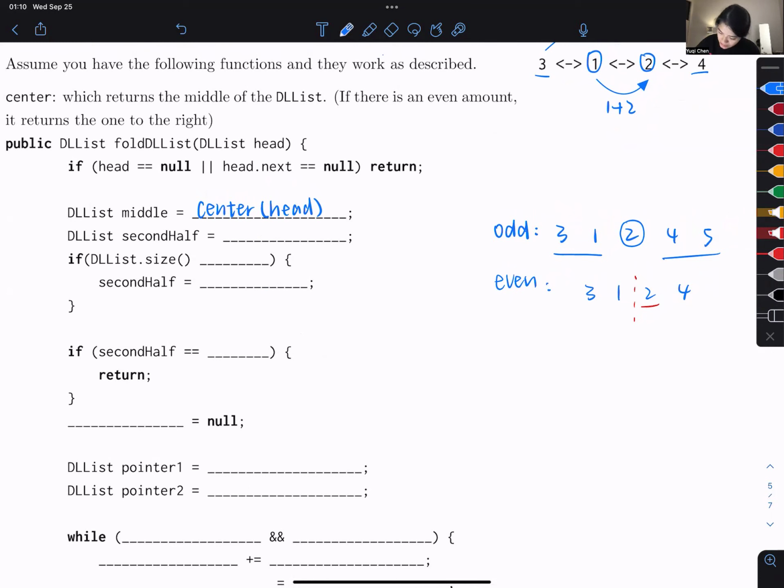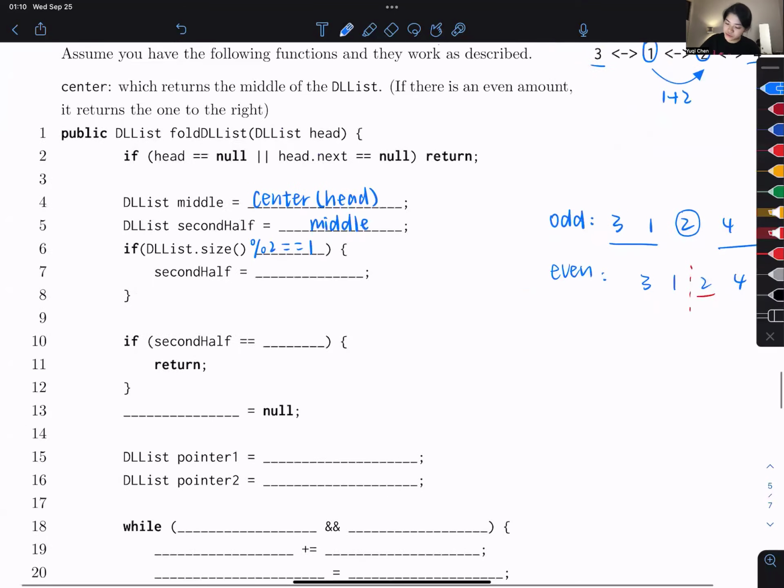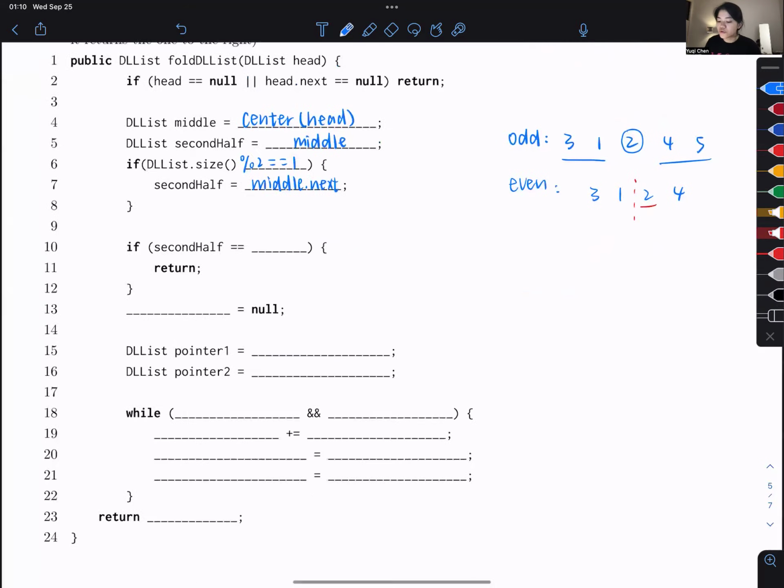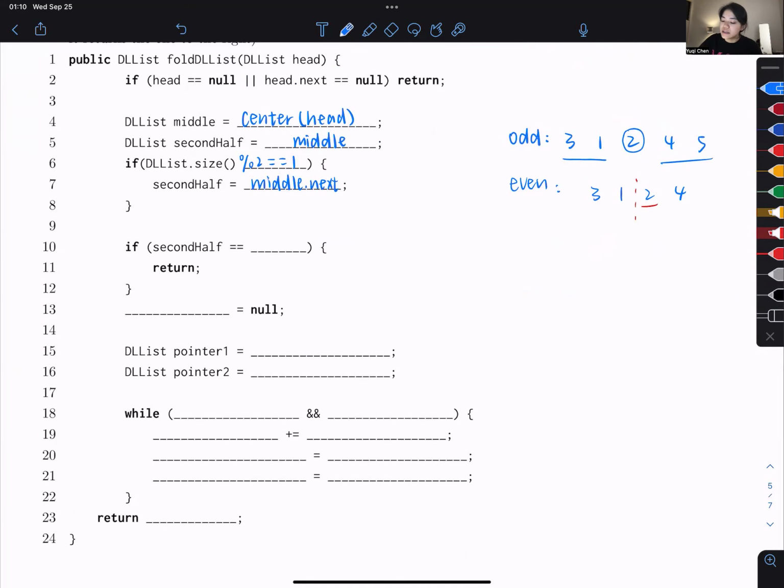So let's do second half equals middle, and if DLL size mod 2 equals 1, we just exclude our middle, so let's do middle dot next. The next part is repetitive with the second sentence of the body, so we skip it.